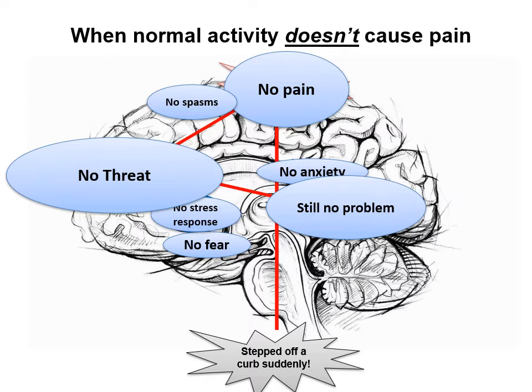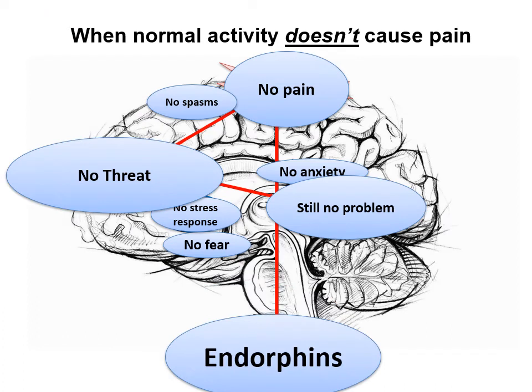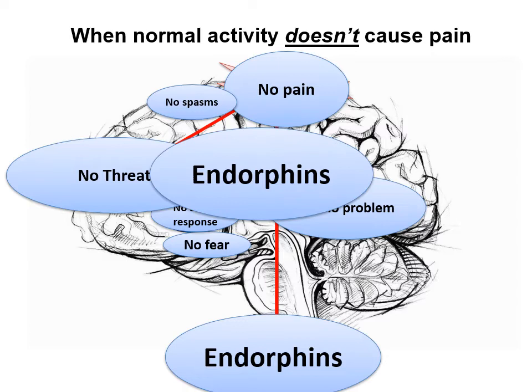But that's not all that happens. The brain takes an extra step that has a big effect. It produces molecules called endorphins and sends them down to the spinal cord to block any more of that distracting nociception. It also passes the endorphin molecules around to all the areas of the pain neural signature to help them calm down. Chill out, everyone. There's no threat. Everything's cool. Everything's going to be okay. This is what the brain has to do for us not to feel pain with normal daily events.